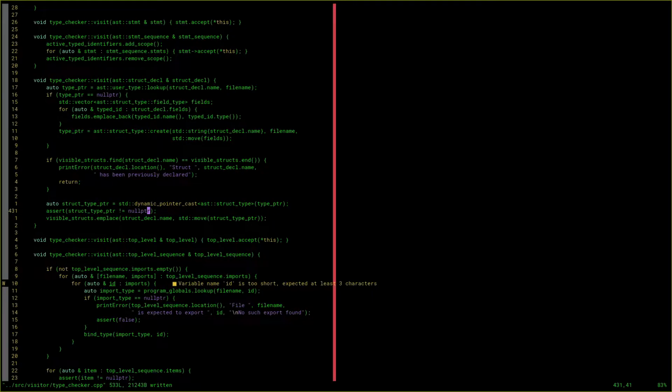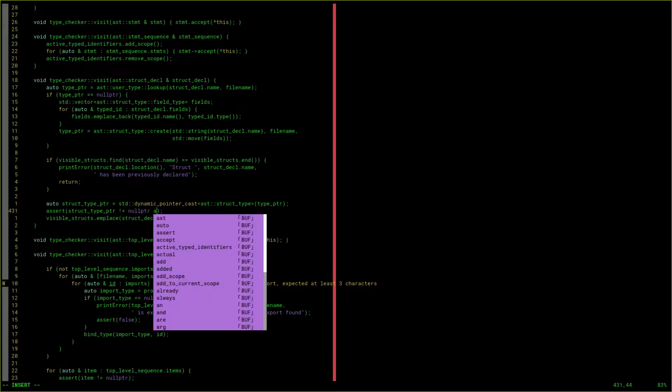Why should it not be null pointer at this point? Well, if it was null pointer, we would have done this logic here. So the only way that this assertion fails is if somehow user type lookup would return us that.